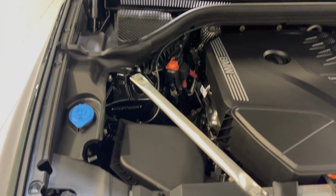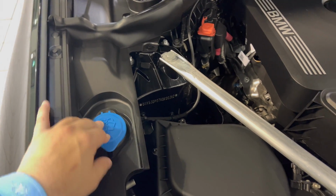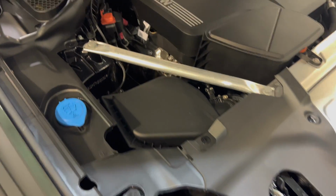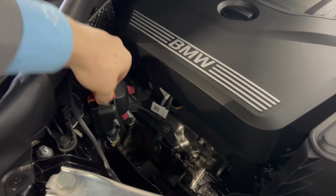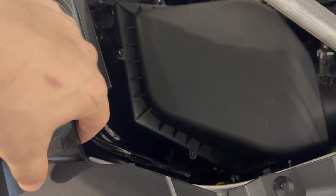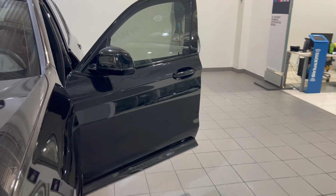The main thing I want to touch on is if you run out of washer fluid in the wintertime, blue cap right here is where you top it up. And if you feel like boosting anybody and being a good Samaritan, this is your positive terminal right here, and your negative is right down here. All right, now let's move back onto the inside.